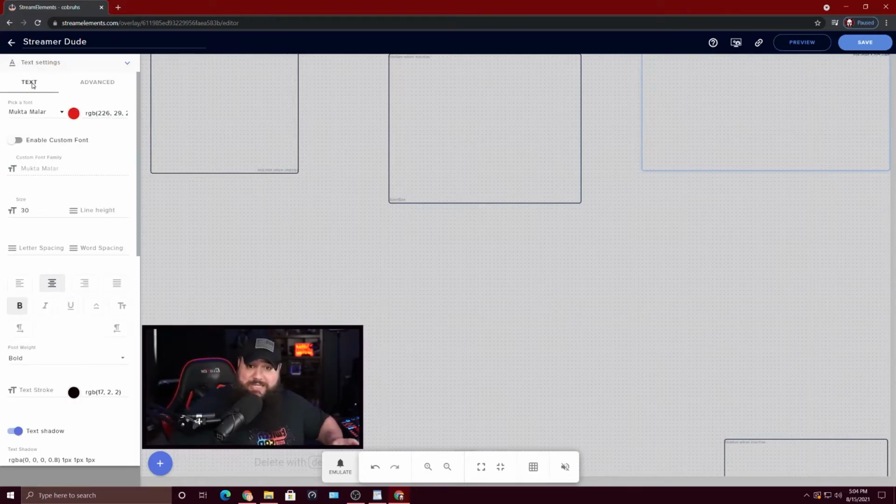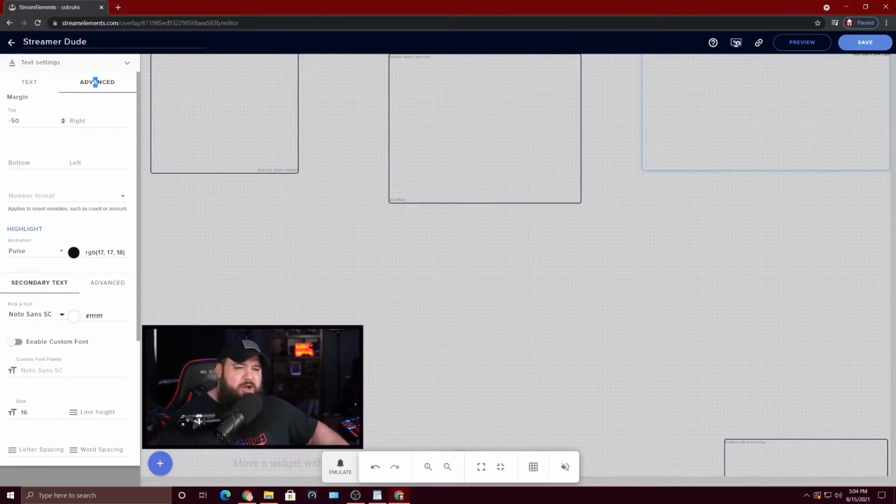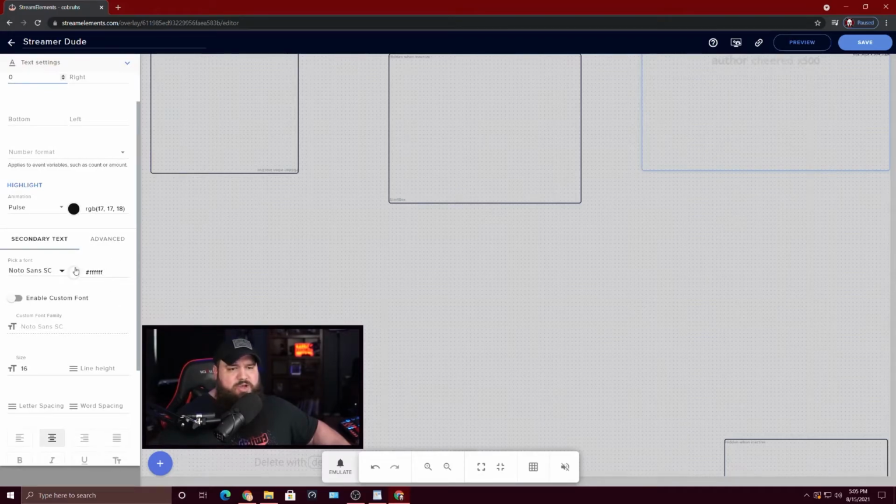One thing that's always a little bit wonky when you come into your text settings in StreamElements: if you go to the advanced tab under your main text settings, not the secondary down there, you'll notice that they always have the top margin set to -50, which means that it pulls your text up. So if we have it at the top of the screen, it's actually going to be off the screen. I'm not really sure why they do that, but it's worth changing that to 0 so everything lines up how you want it to be. We're also going to set this secondary text to a darker color, just because this is on a white background and I want you to be able to read it.